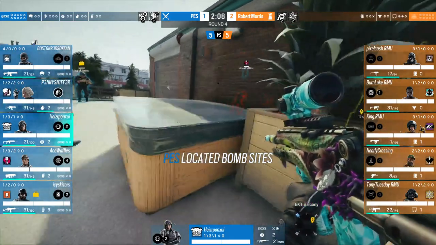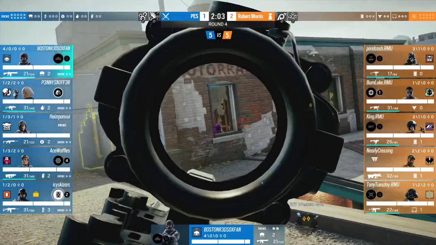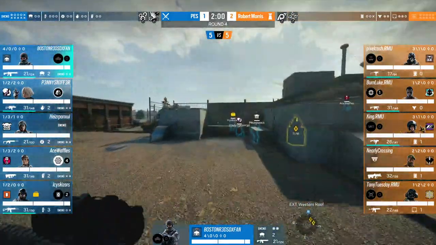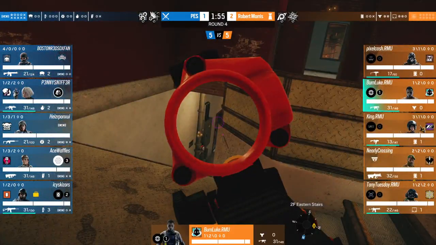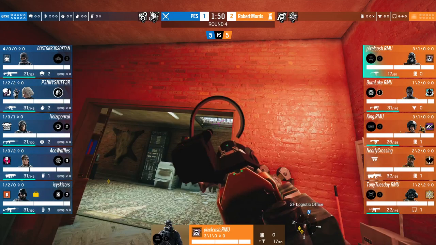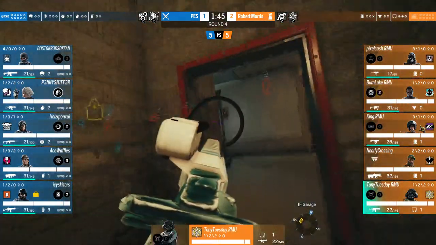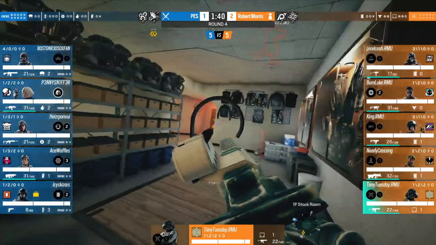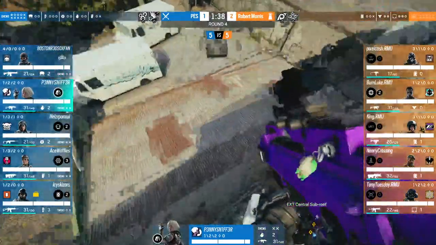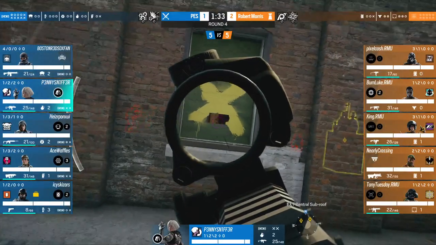Bomb located by attackers. Activating drone. Holding the other side of the map. No one over there. Two of them. Who else have? I think that's nearly Kron. Oh, it's Tony. Tony Bernhardt on the other side of the map, but no one is over there. Might be good time for us to push.